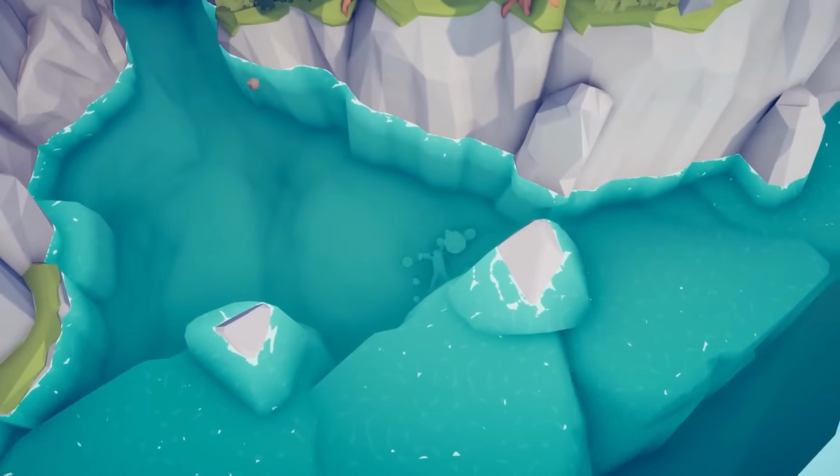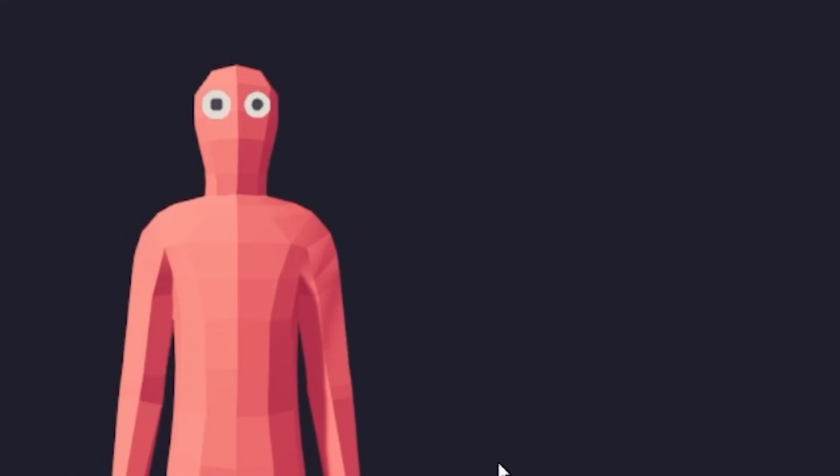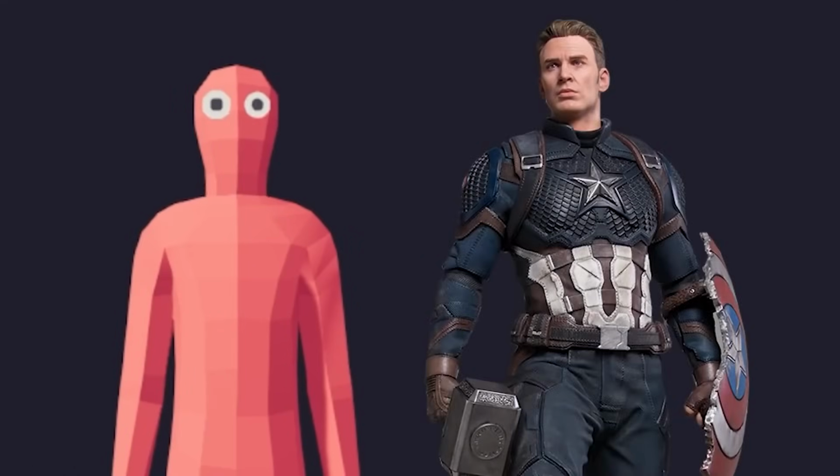Thor just leapt off the... But what? Why did Thor do that? We're going to take this Wobbler and upgrade him into Captain America.